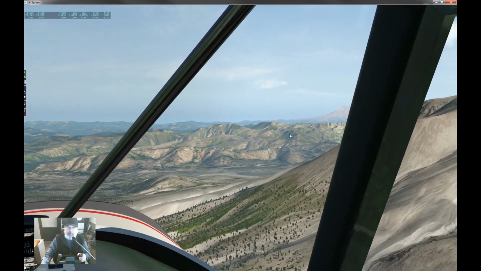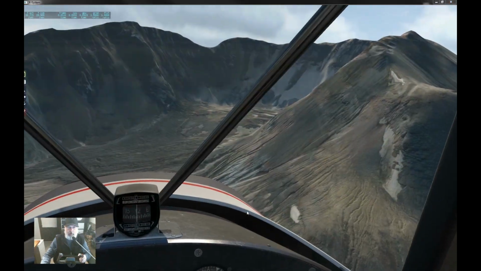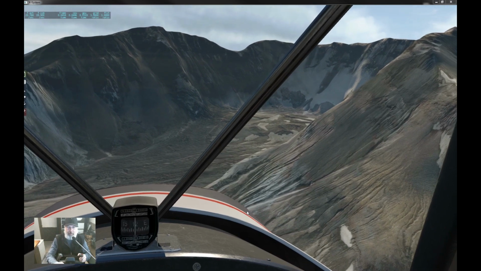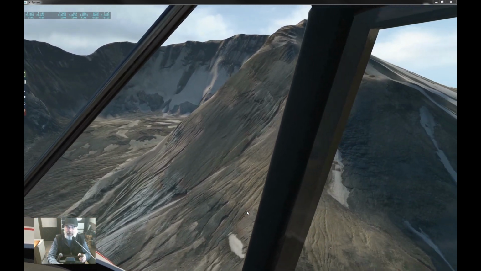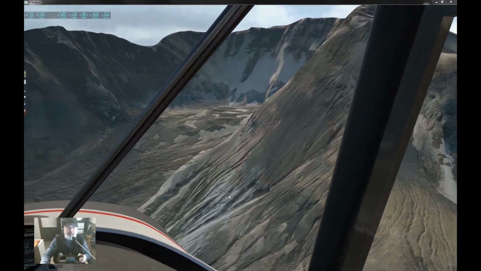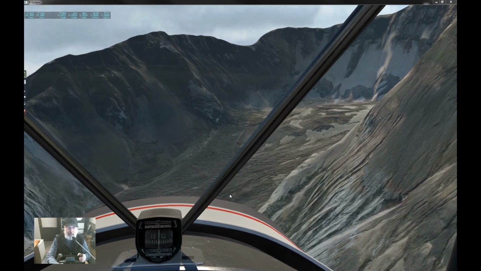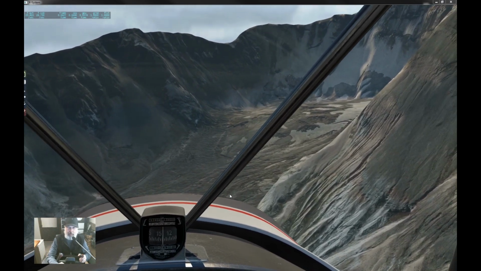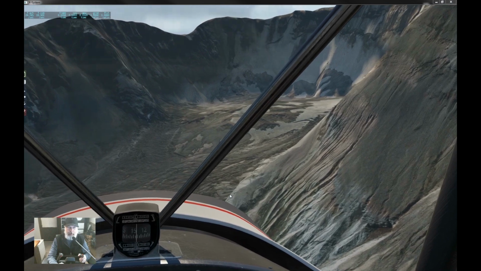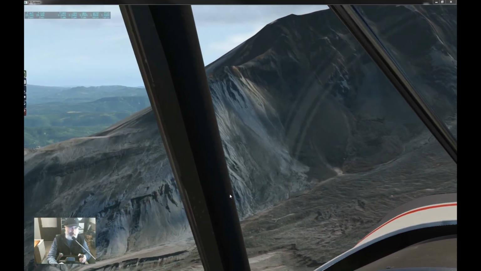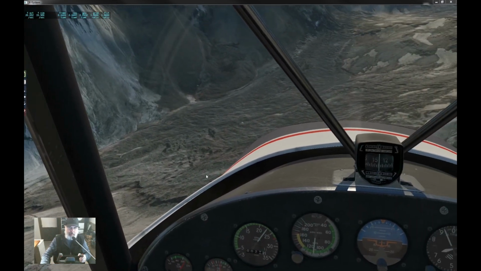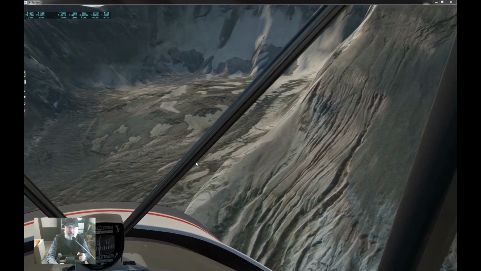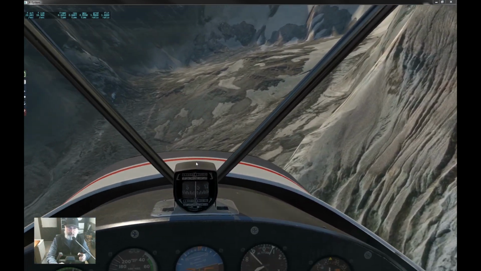Alright, let's get around the side of the mountain here. Alright, this is where things start to look pretty. Look at that. Now we're getting some real zoom level 19 goodness going on here. And once again, I think I'm going to try landing in here, so why not? This is what it should have looked like in my video. Look at that down there. Wow. Alright, let's see if we can land this puppy.